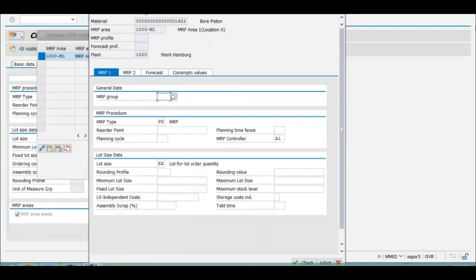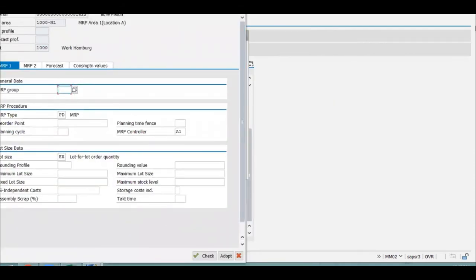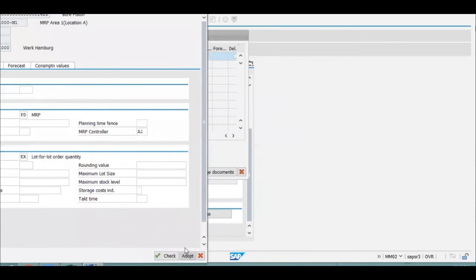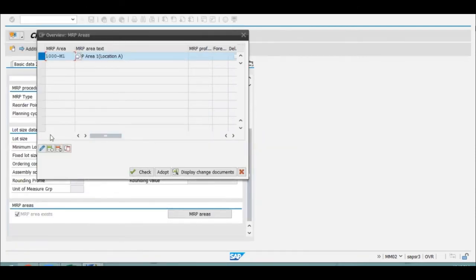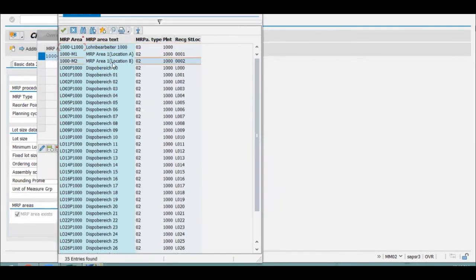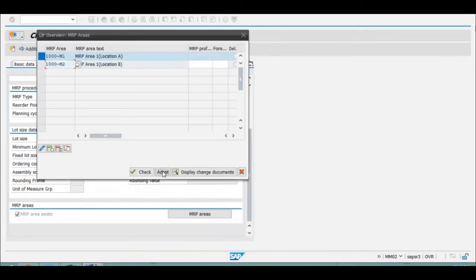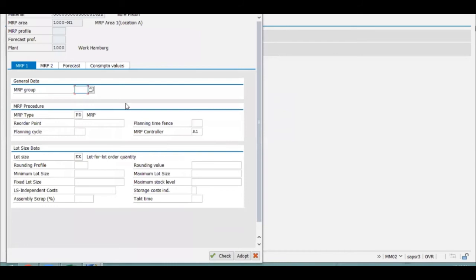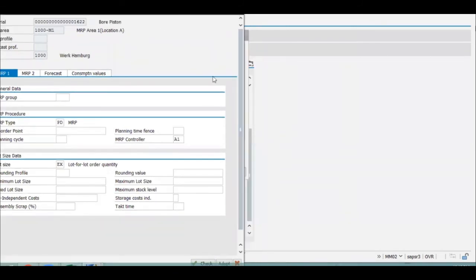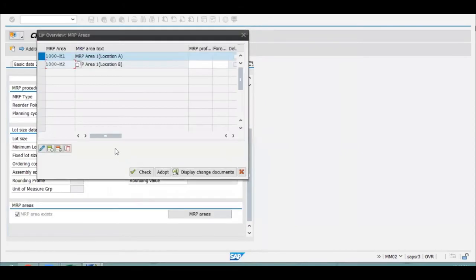Okay, so in this case, it is PD A1 EX. I can go ahead and add one more MRP area. So at storage location level, and then click on this check. As you click on the check, it will appear here again. I want to go to M2 level, correct?